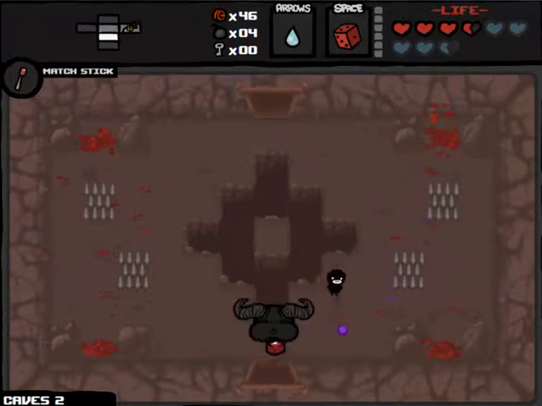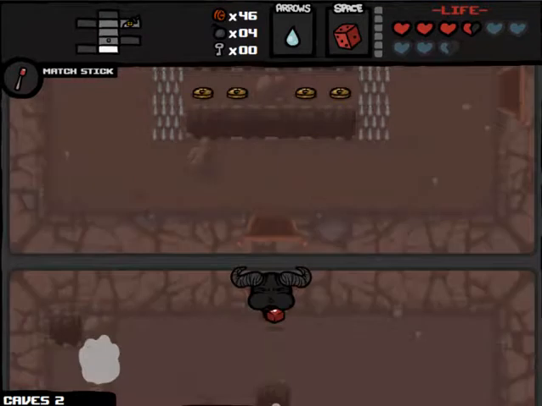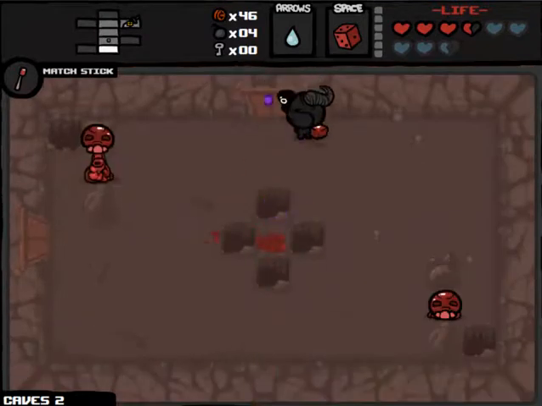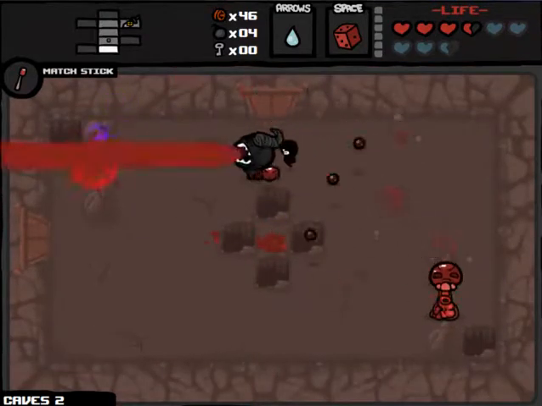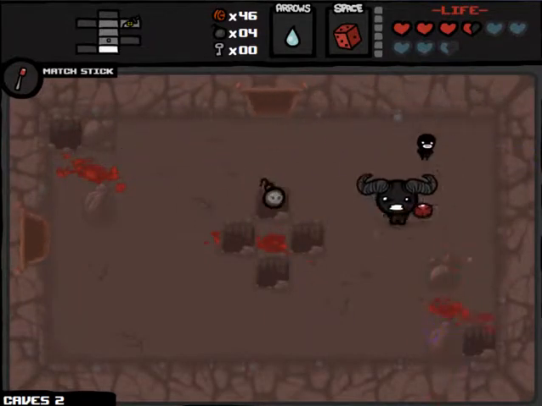There we go. Steven got him. I could have re-rolled Steven earlier, but, you know, Steven isn't a bad item to receive. These guys, you don't have to wait for their heads to pop up, so we're not gonna risk it. Gone.